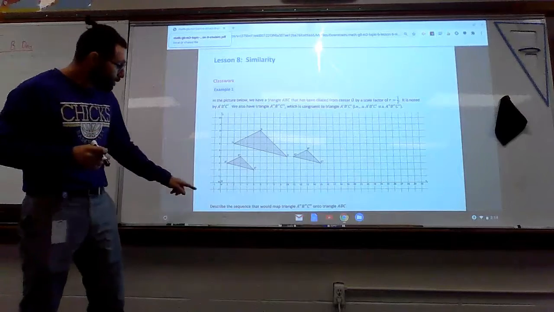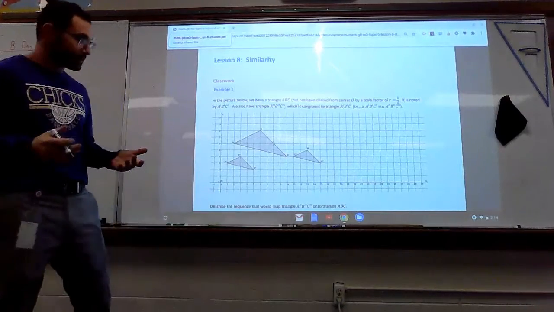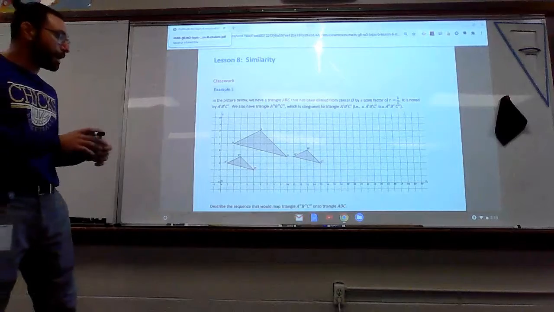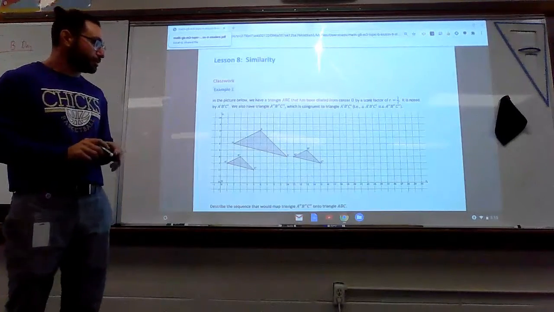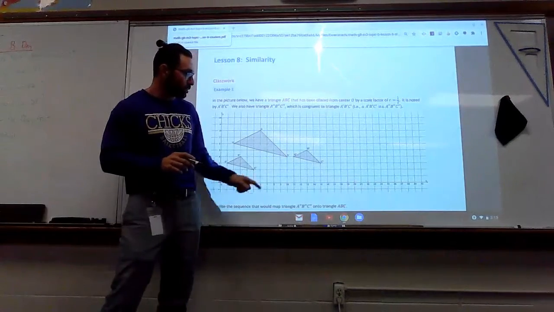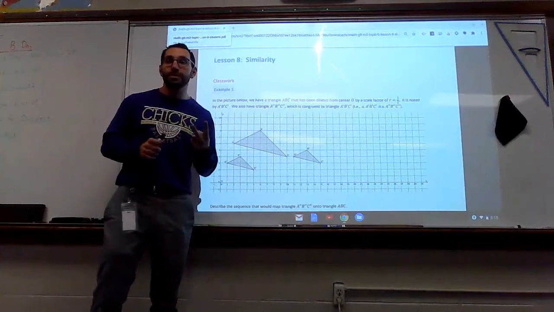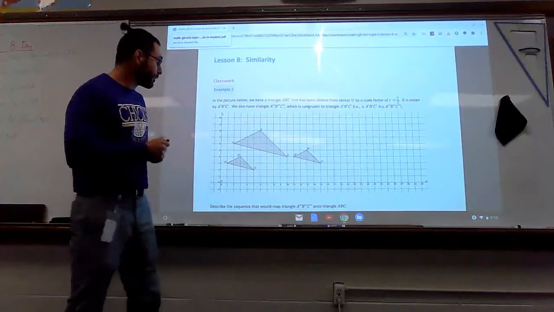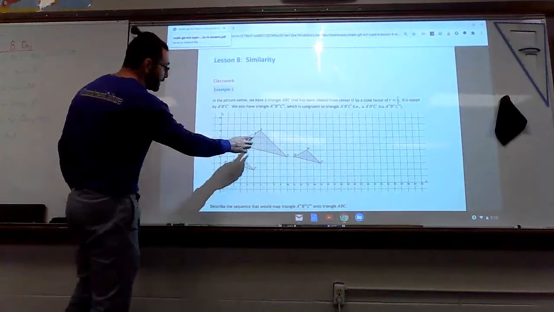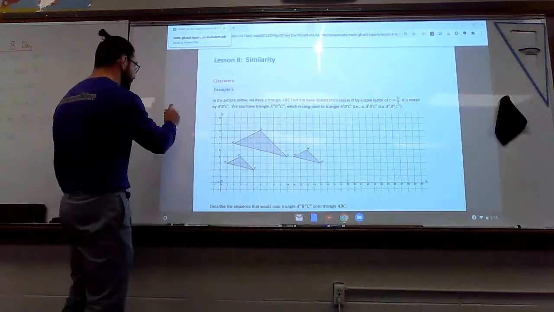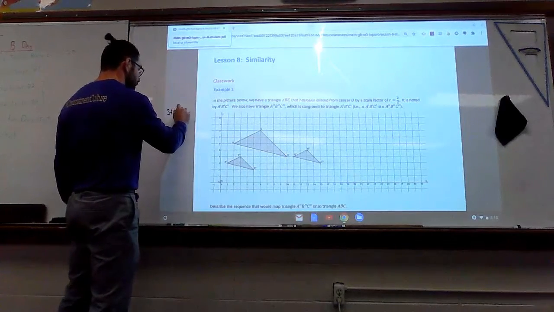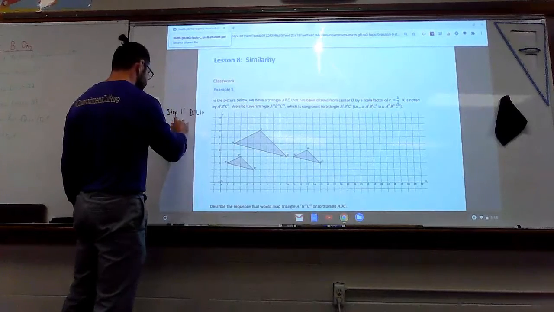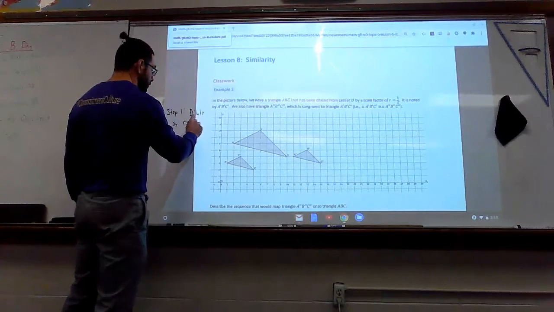So what we're trying to figure out is what sequence, and you've seen the word sequence before with our rigid transformations, would map the triangle onto triangle A double prime, B double prime, C double prime from this one. So there's 2 steps that need to happen. We can't go from this to this. So the first step is we needed to dilate it. So step 1, I would say dilate by R equals 1/2.